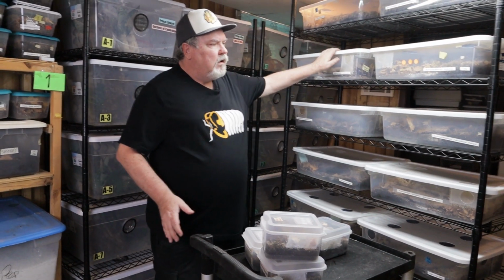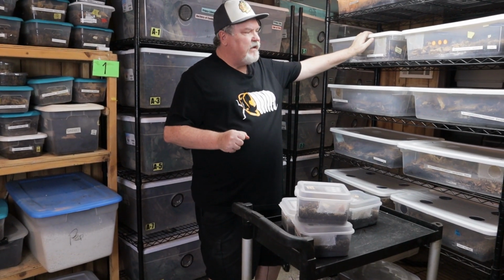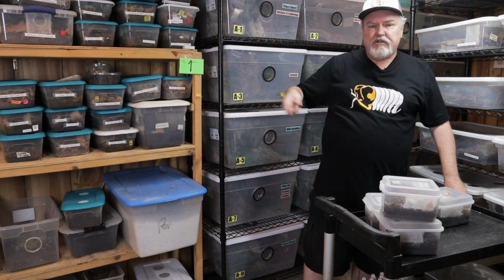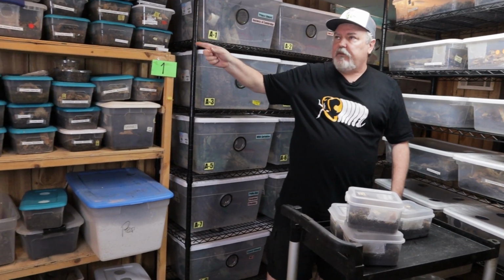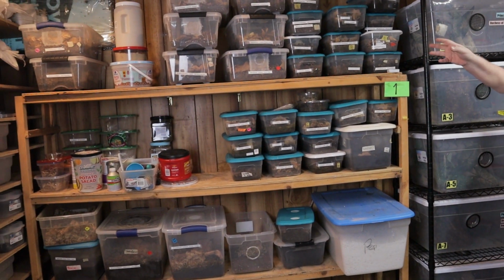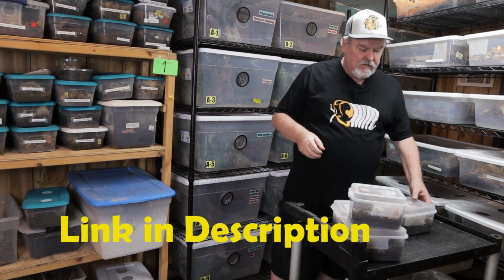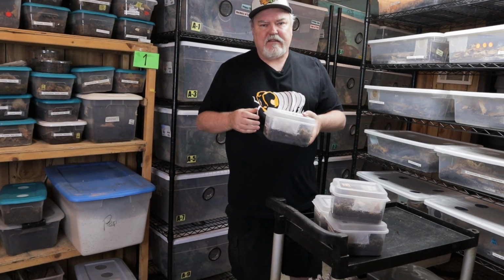So these bigger tubs are great for big species or species that populate quickly. The 6 quarts are great to start off some isopods and just make sure that they're taking to your environment okay. And the bigger 12 to 15 are great for established isopods or smaller isopods that breed quickly. But for me right now, I've changed over some of our very, very small isopods to these containers and just love them. They're just the perfect size.